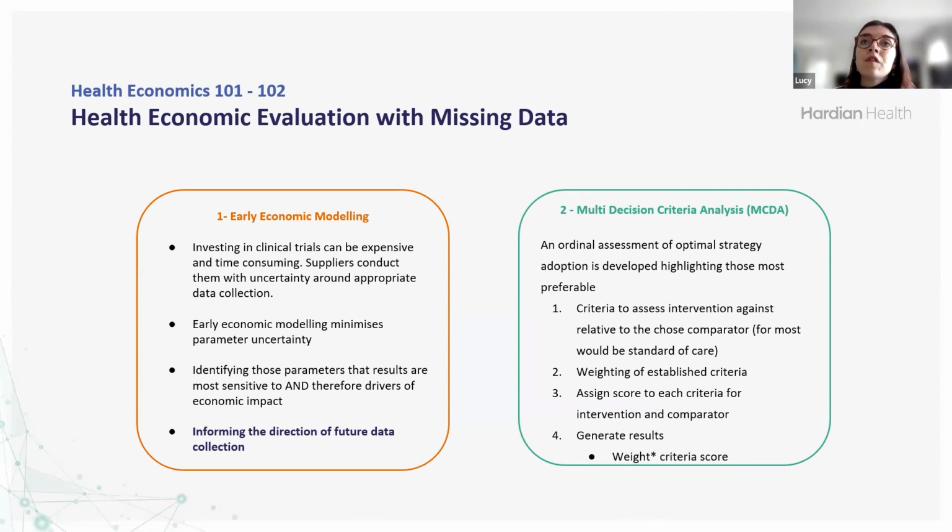So if some of the data that we've gone through is missing, or you plan to collect it, but you really are eager to do some economic analysis before then, there are two types of evaluations that we can do anyway without the data. And the first one is early economic modeling. And this really is the one that we recommend companies do versus the second option of a multi-criteria decision analysis.